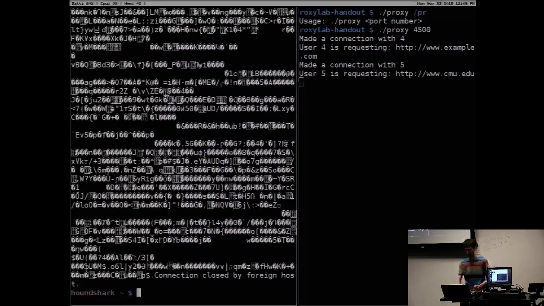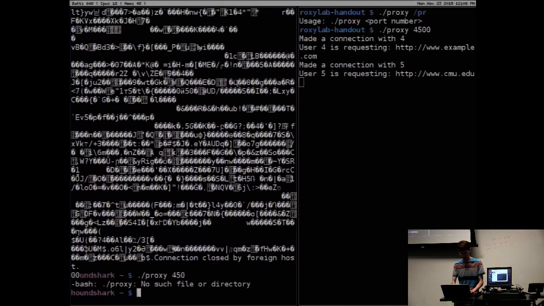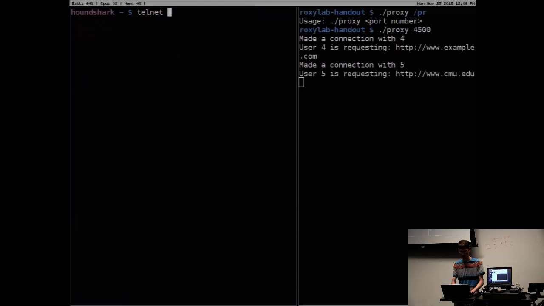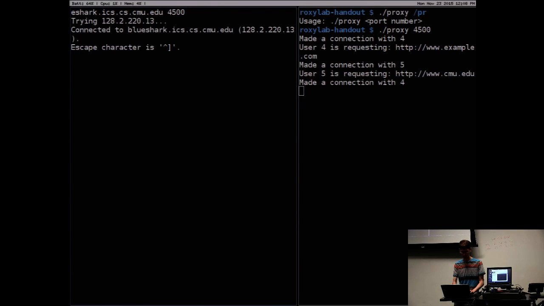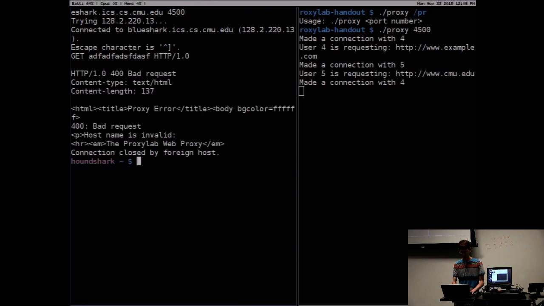And I could send it a bad request. Just GET something. Okay, so it just tells me host name is invalid from the Proxy Lab web proxy, and then it closed it.